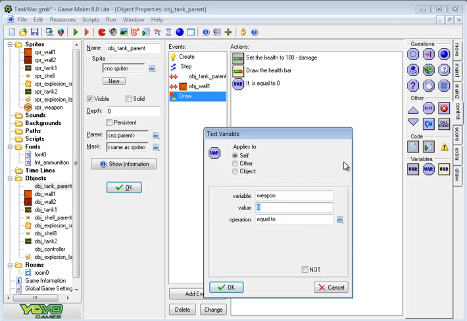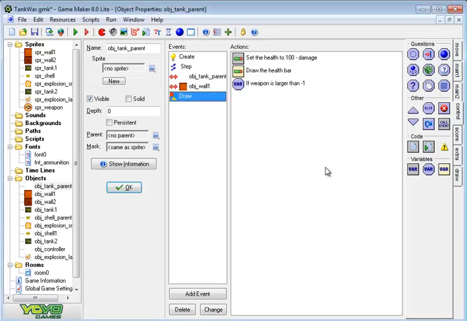It's tested against -1: if larger than -1, that means one of the weapons is active. -1 means there's no weapon active right now, you don't have any secondary weapon. So you don't want to do anything when it's not larger than -1. We put in a start block, and then we add these things to our draw event.